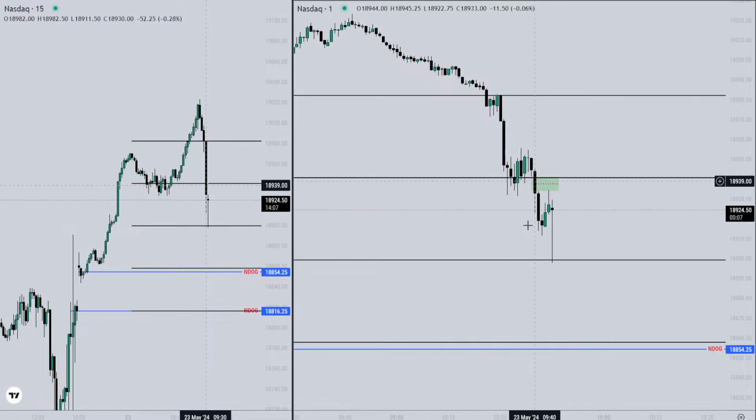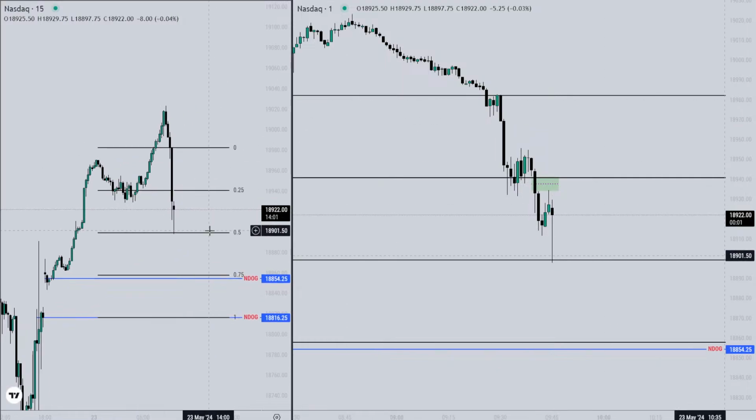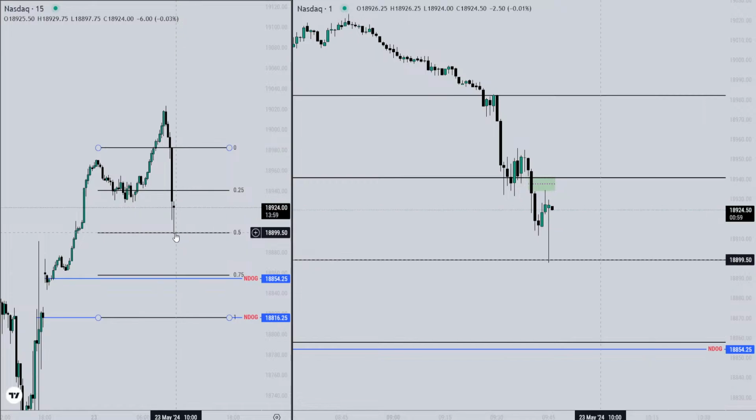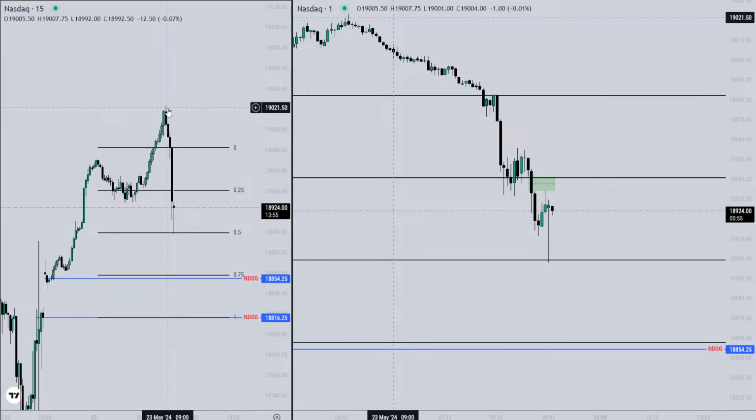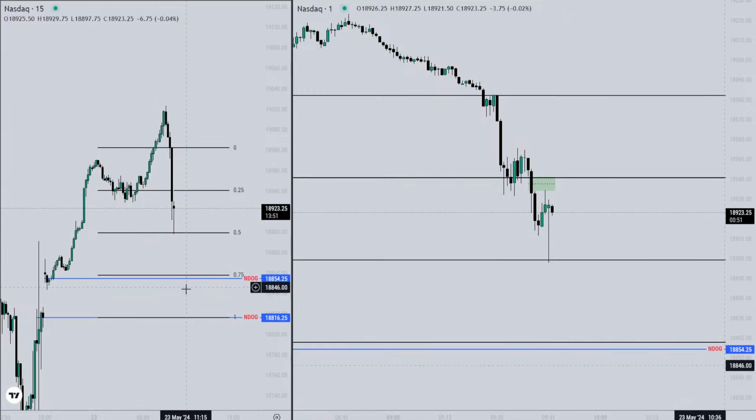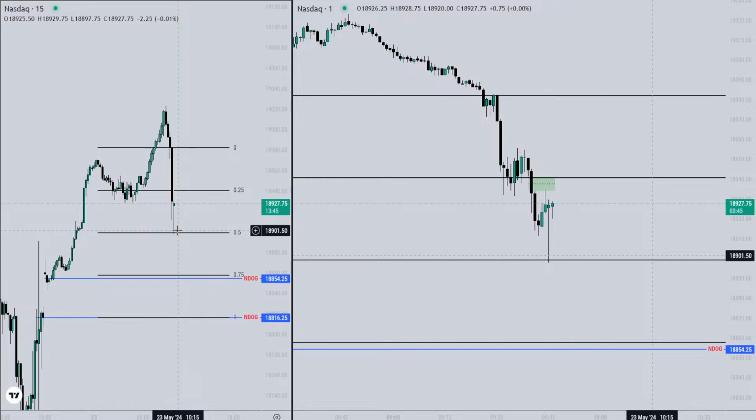I'm waiting to build a story. What is the story? See this 50% of the opening gap from 50 minutes at here. This is the opening gap 50%. Can it hold the price, send it back for the buy side liquidity? This is the buy side liquidity. Why single high? Because this is all time high. Or it should keep going lower. It keeps going lower until this new day opening gap. I need to see that first. I have to be confirmed first.